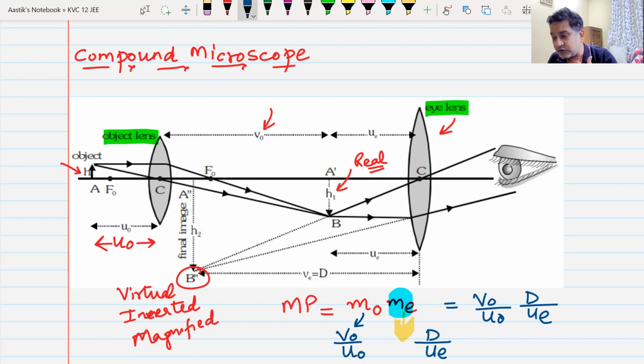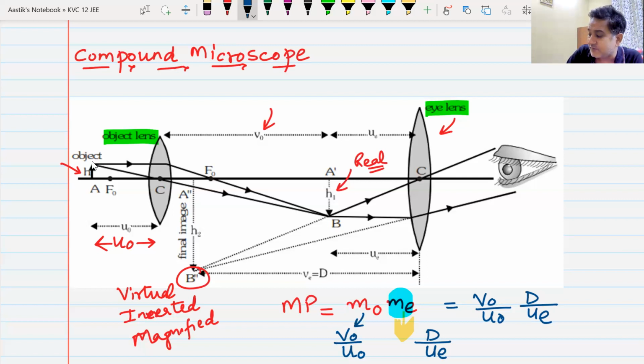In the diagram, what you have to understand is there is an object. The lens creates an inverted real image. That inverted real image acts as the object for the second lens, and that creates a virtual magnified image, which is also inverted. Do we understand this? Yes or no? I'll give you 1 or 2 minutes to note down this formula, because again we have to do two cases.